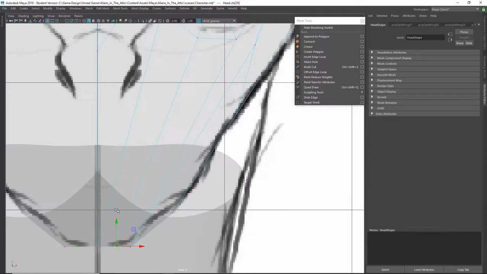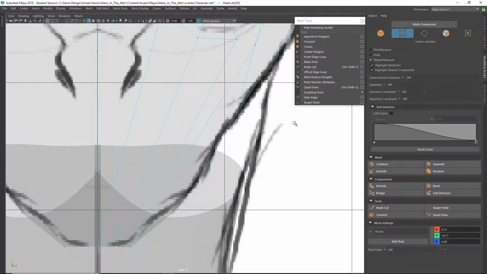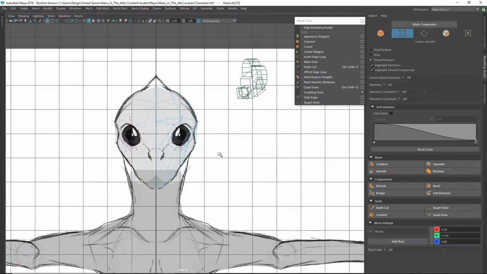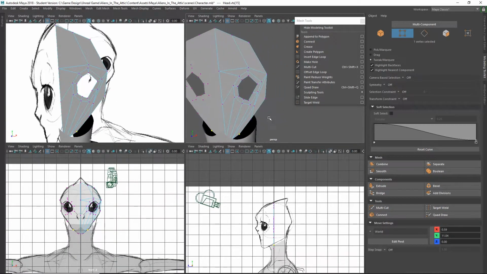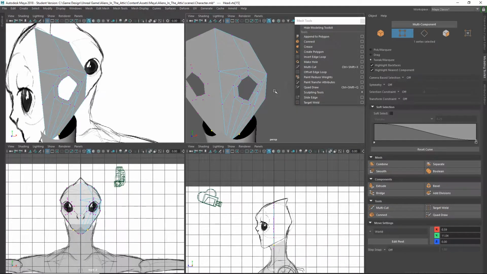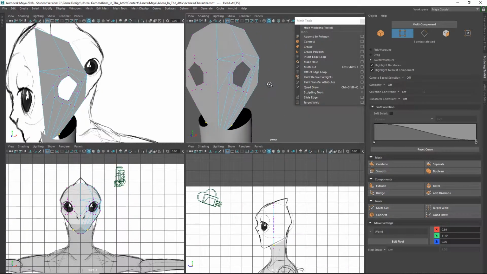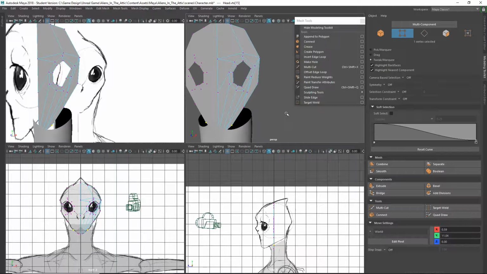Let's go back to the modeling toolkit here. I'll hit the tweak marquee tool, grab some of these points, and move them a little bit closer, like that. Okay, so we still have no volume. We still have a flat face here. So in the next tutorial, we'll start creating volume, and we'll continue fleshing out our character. It'll look great, I promise. Right now it looks terrible, but I promise it will look great.